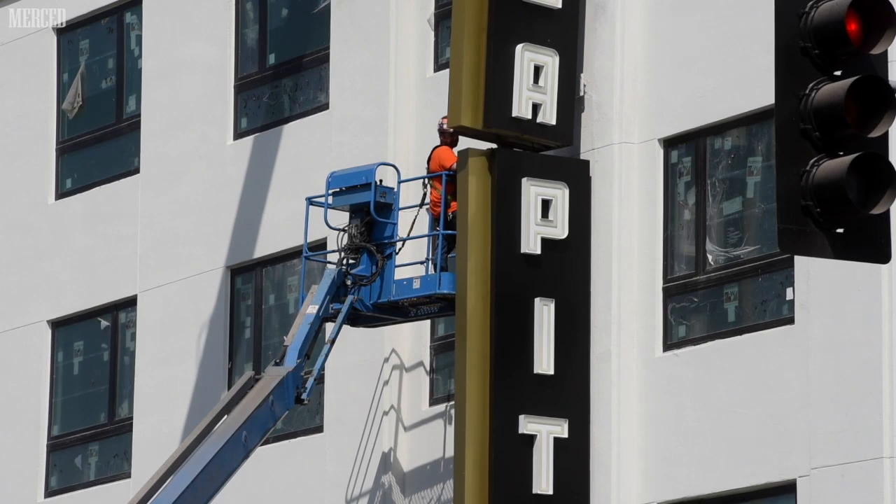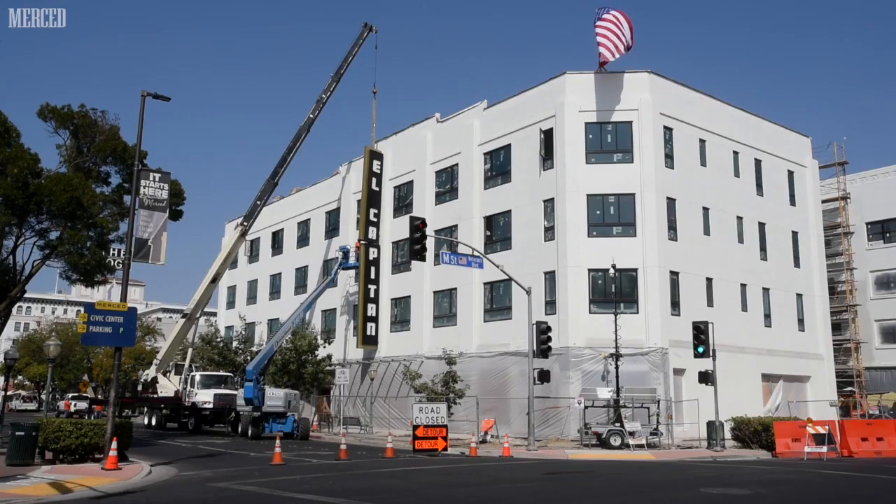People will come because we have the El Capitan Hotel with its three food and beverage outlets: the Rainbird Restaurant, the Native Sun Bar, and the Courtyard. This hotel is going to be fantastic, and everything we've done to make it more modern while still winking at its historic side will make everybody feel very comfortable.